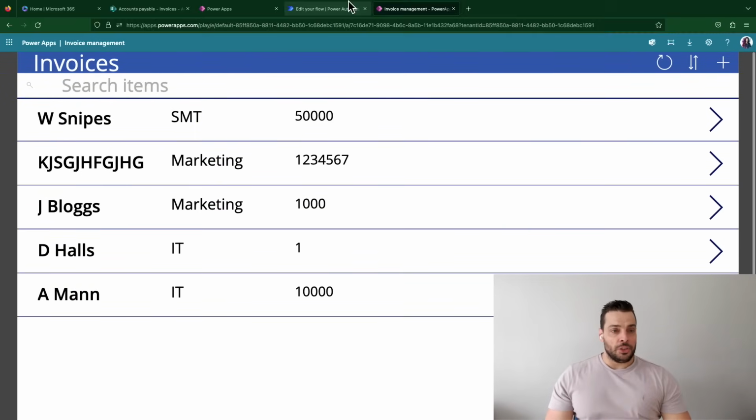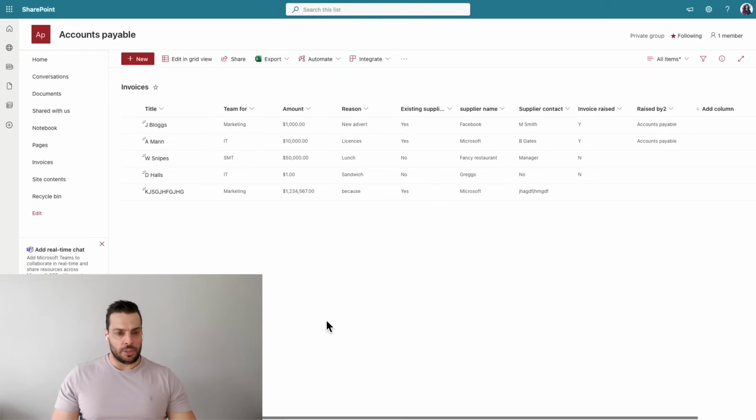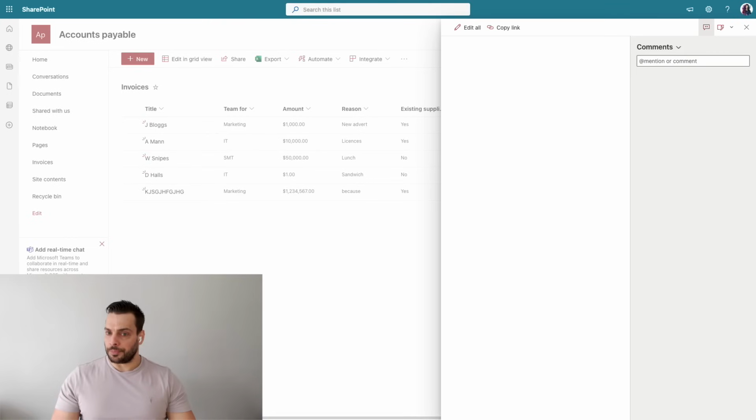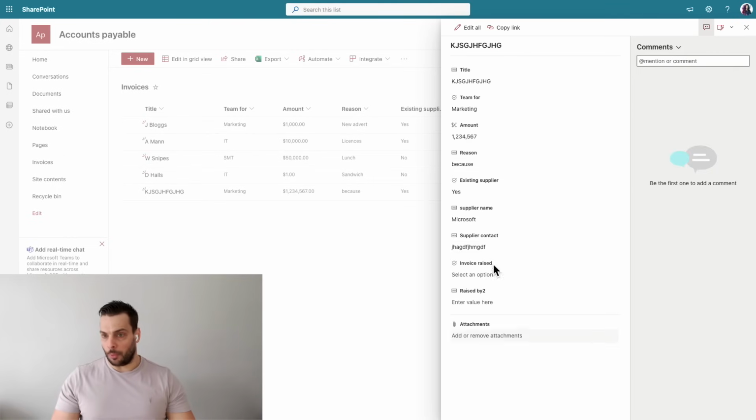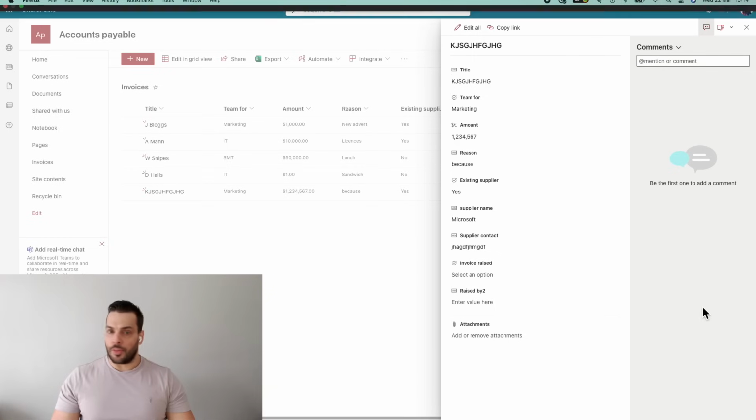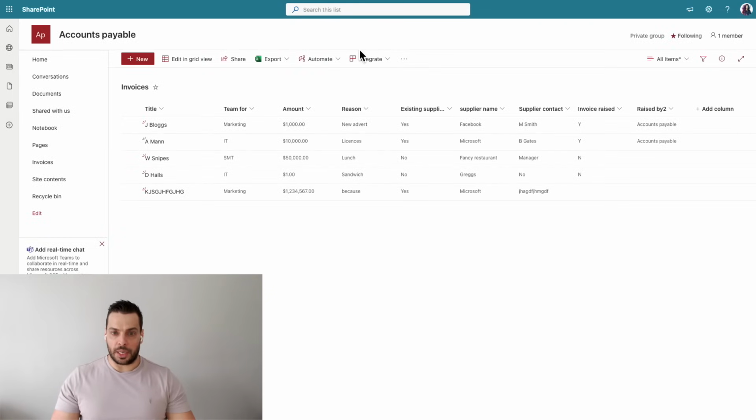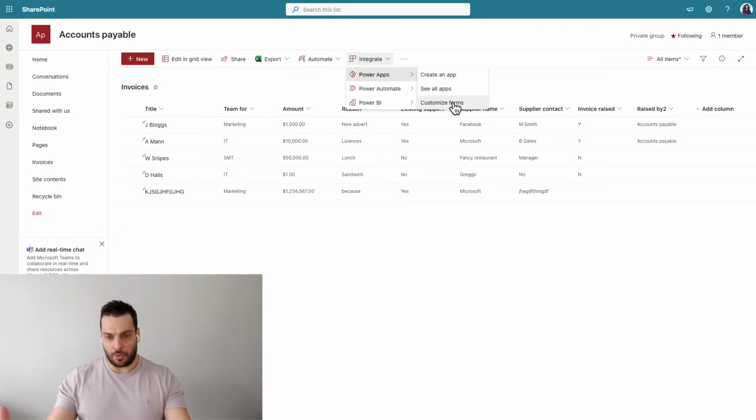And if we go back to our SharePoint list where it all started, you'll see that there's my new record. And I can click on it and view it in here. Yeah, and here's that form that we didn't want people to see. The other thing, as I said earlier, we can go into the integrate, we can go to Power Apps, and we can customize those forms. And that would create us a brand new form that we can send to people. So that is the basic premise of very quickly being able to create citizen developed solutions.